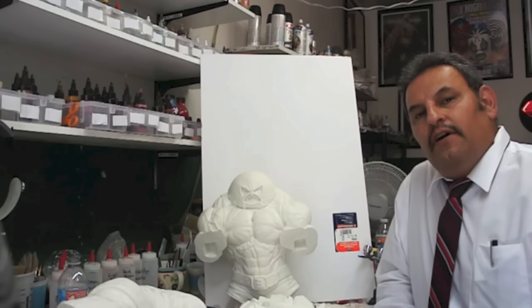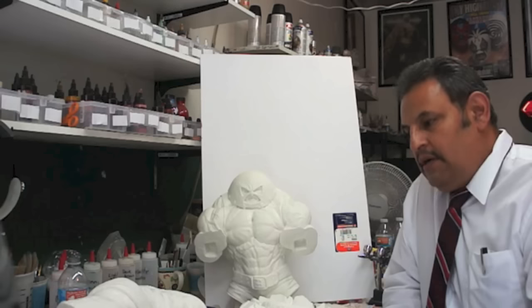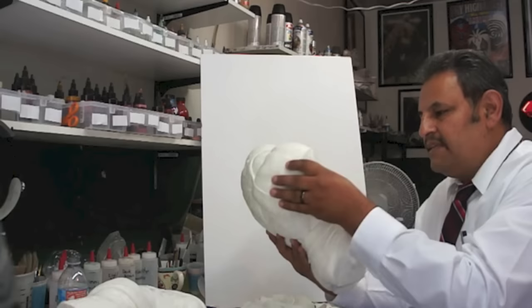Here we have a juggernaut. Okay, well, you know who this guy is. Ya saben quién es este juggernaut. This guy's huge. So we're gonna get this guy together, paint him the way the client wants. And just so you know, it's a nice heavy piece. Está bastante pesado, but it's not solid. It's foam filled. So that's kind of cool. You can see the foam right in here.